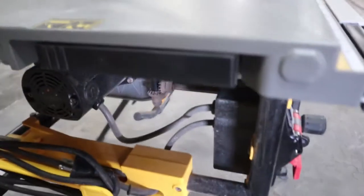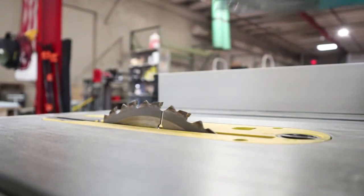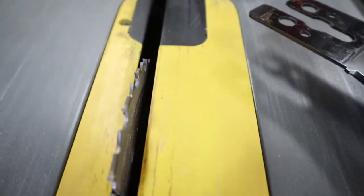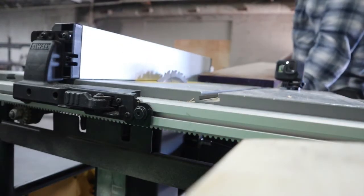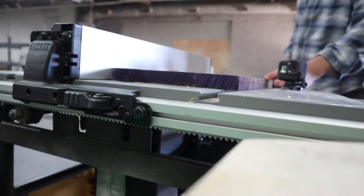Whether or not it's the riving knife, one thing that's very nice about this saw is that the riving blade that goes behind the saw blade to help your boards from binding, that release on this model is actually on the side, and it's a little pop. It's a little pop handle, which is a huge time saver as opposed to those old ones where you have to take them in and screw them out.